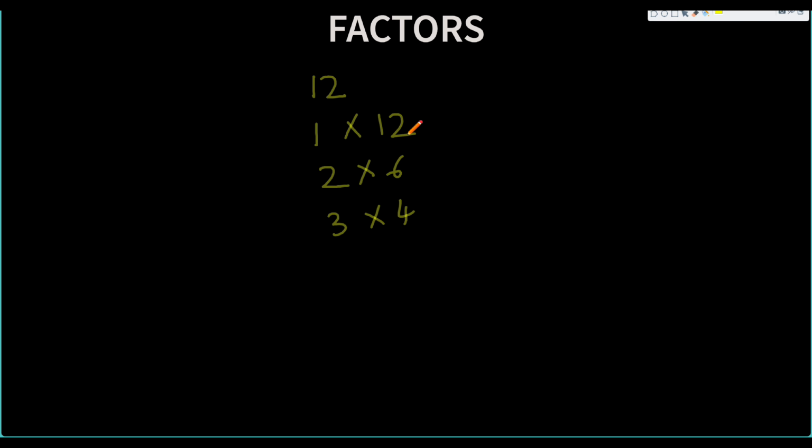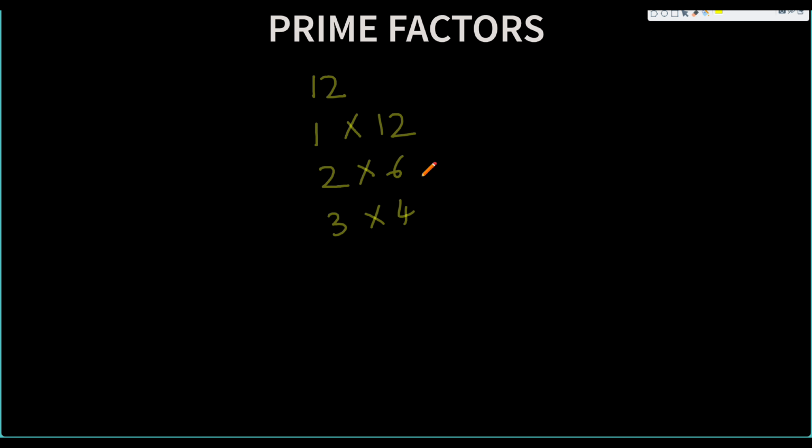And now we come to the last point, and that is prime factors. Prime factors are prime numbers that when multiplied together result in the original number. So basically we represent the number purely as a product of these prime numbers. So let's look at 12 again. For example, we had 2 and 6 as factors of 12. Then we can see that 2 is a prime factor but 6 is not because 6 is still divisible by 2 and 3. So 6 is not a prime number.